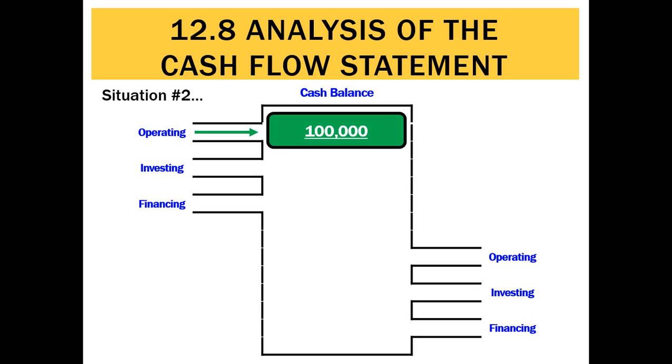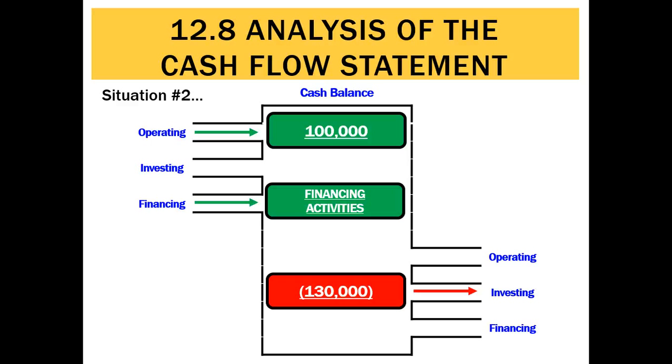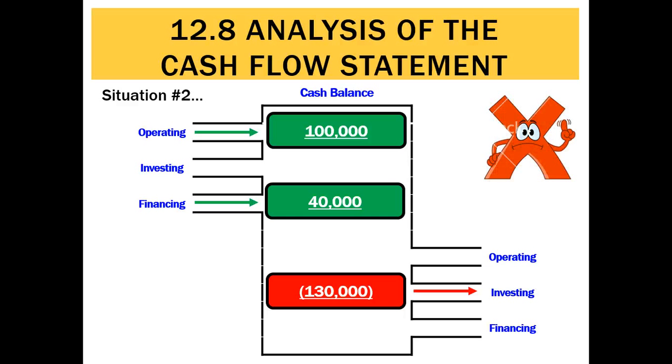This situation, we've got net cash inflows from operating of 100. That's great. On its own, that's fantastic. But we have gone and spent $130,000 on non-current assets. Now, we said that's a good thing because it means you've got assets for the future to generate cash. However, you've got to compare it to the operating figure. You look at that and go, well, we've spent more on non-current assets than we actually made from running our business. So where do we get the money from? How did we get $130,000 if we only made 100? Well, we must have borrowed some, or the owner gave the business money. So money must have come in through this third pipe of financing. So what we had to do was go and finance 40 grand from the bank in order to buy those non-current assets. That's not a good situation.